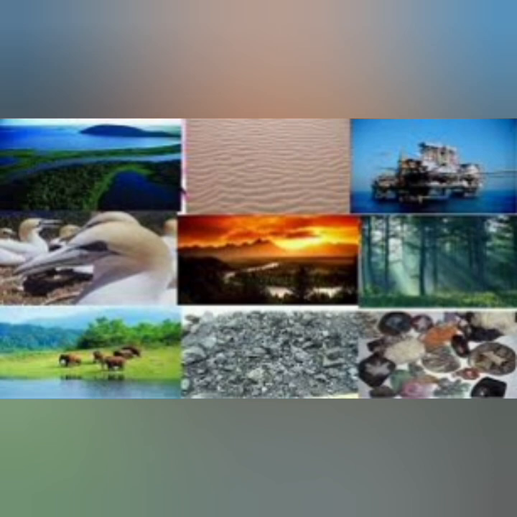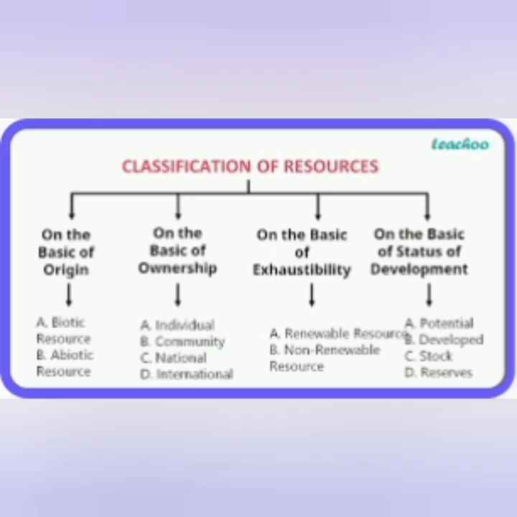If you classify these resources on the basis of their development, or how much they have been utilized, we can divide them into sections like potential resources, developed resources, stock, as well as reserves. First one is potential resources. These are the resources which are already present in a region or available, but they are not properly utilized. So the technology may not be there, or the country or that particular state may not be technically advanced enough to use those resources. So there is potentiality, but it is not properly utilized. That is called a potential resource.